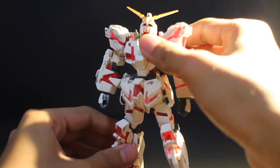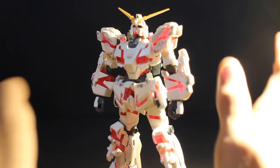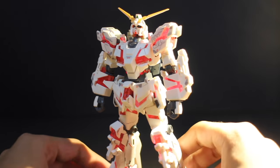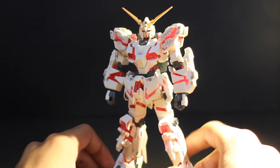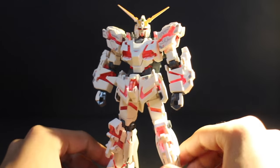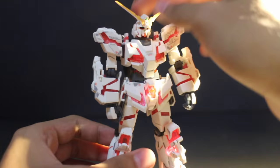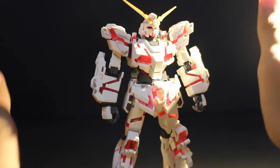So it's an old kit, and when it comes to the joints and articulation, it is pretty old. So it's not like a regular high grade where articulation is pretty decent. And speaking of articulation, the construction is quite complex if you ask me, compared to what you're used to with the newer high grades. But yeah, let's go on to articulation. Since it's based off the old high grade, it's okay if you ask me. So articulation is not what you'd expect from a modern high grade.